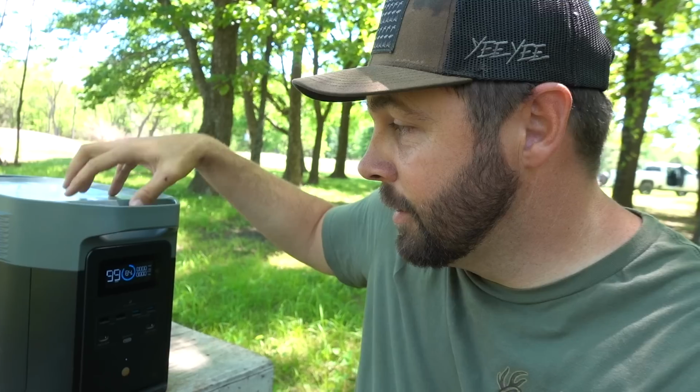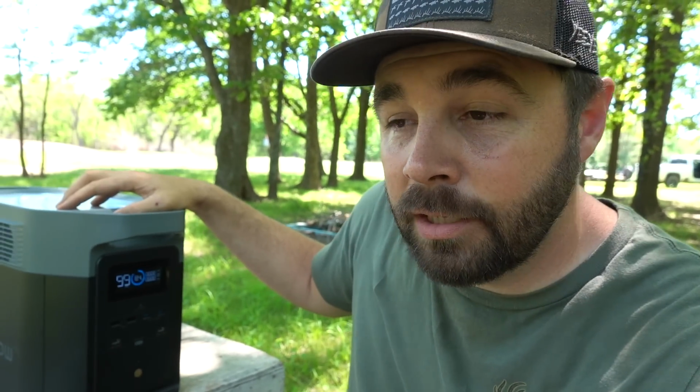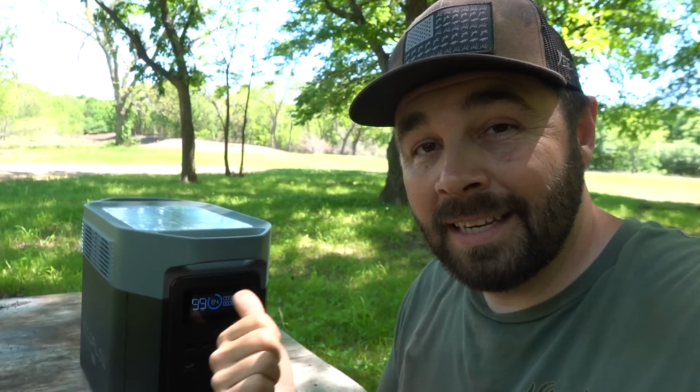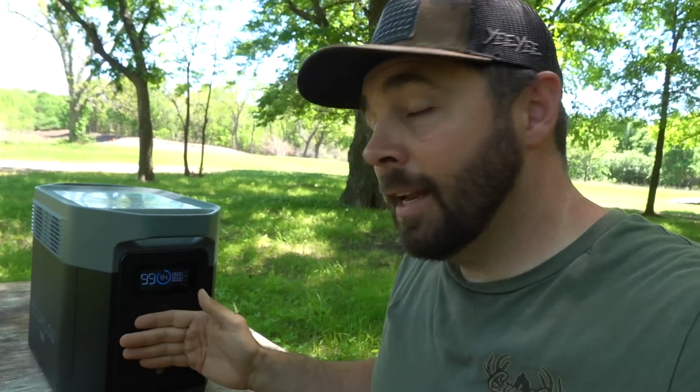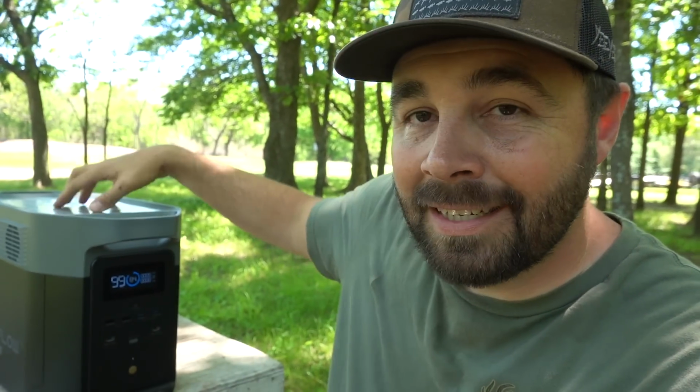But this little machine right here has pass-through technology. So if you've got it hooked up to solar panels, which is something they sent us, 4 100-watt solar panels, once this thing's plugged in, you can plug in your electrical appliances into it and pass that electricity through, so you're able to harvest that solar power immediately. Now, you're going to have to watch how much power is coming in and how much power is going out, but it'll extend that runtime for you dramatically.